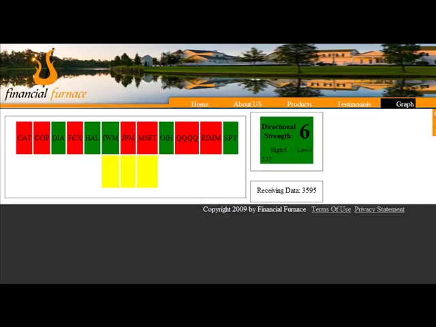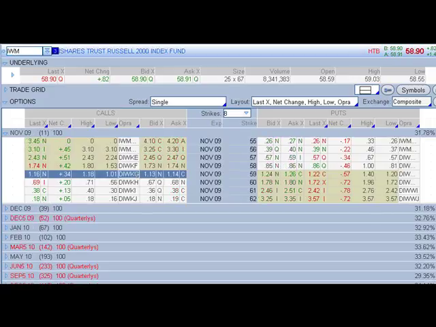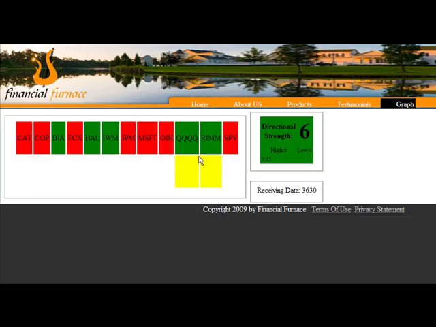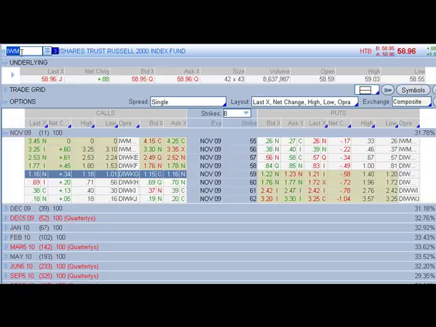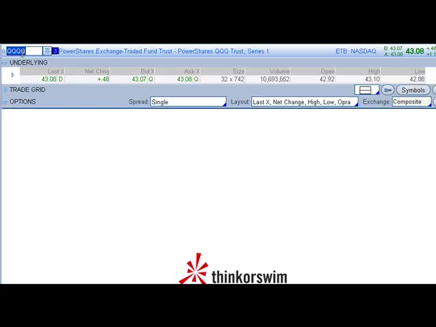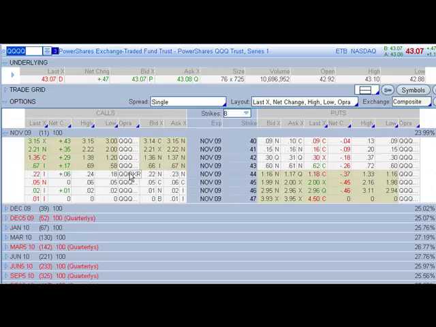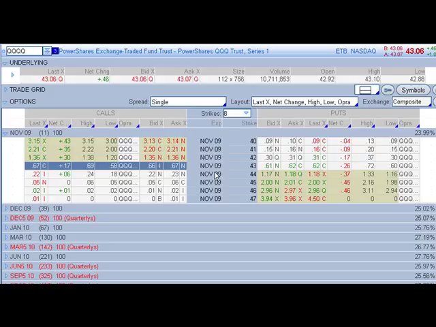Okay, IWM has just gone green, which is what we've been waiting for. In agreement with the market, let's check out the price. 113, 114. That's for the 59s. There, the Q's have just gone green. I'm not going to buy RIM right now because I think RIM's a little questionable. I think it's going to come back to life at some point, but right now it's not. So let's check the Q's, and that gives us enough to buy for today. There we go. 66, 67. That's for the 43s. Okay, I think we've got enough now to play today, and we'll come back a little later on and see how much money we've made.